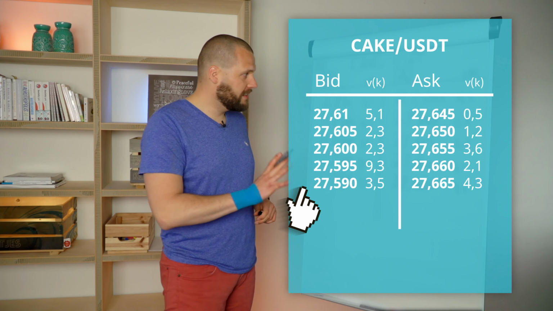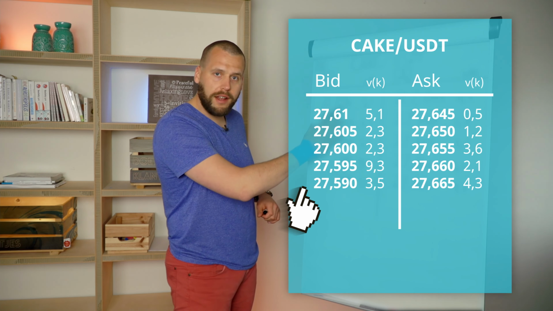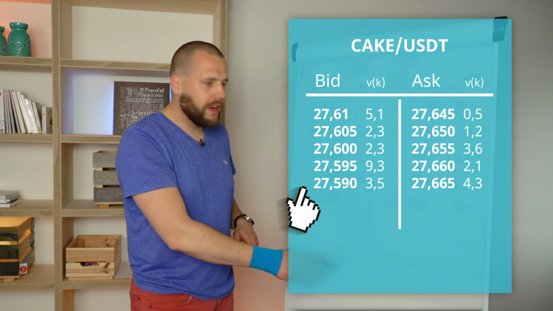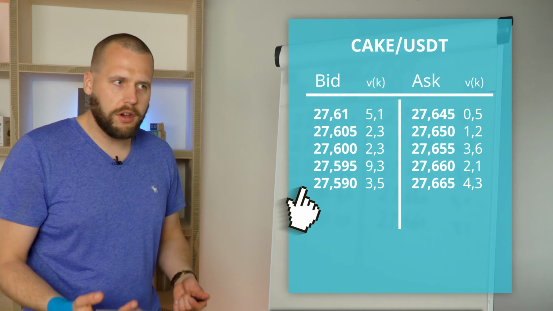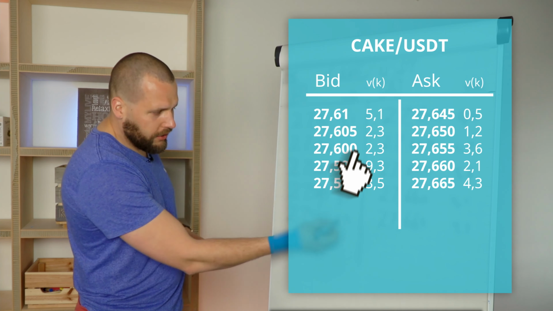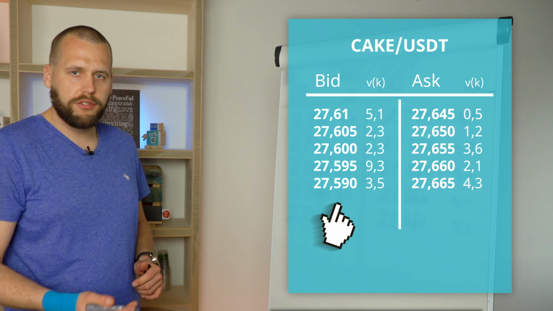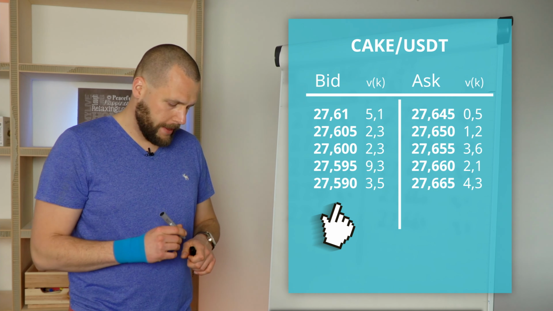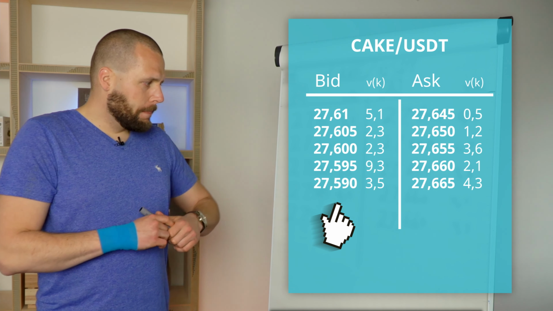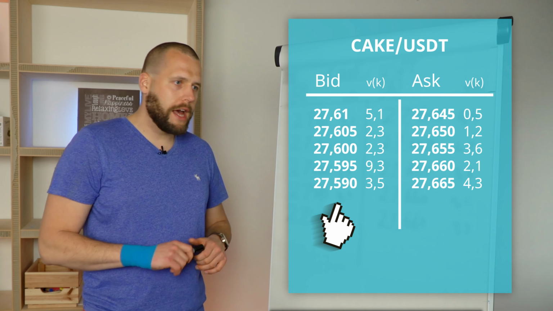You can quite clearly see that these are the same steps percentage-wise as with Bitcoin for the price levels, but the amount of volume available is so much lower, so you're never ever going to get your $1 million USDT filled. Like, you get 9 grand here, 5 grand there, 3.5 there. It's going to take ages and lots of different price levels to actually get out of your position. And that doesn't sound too bad. I mean, it just takes a little bit longer to get out of the position.